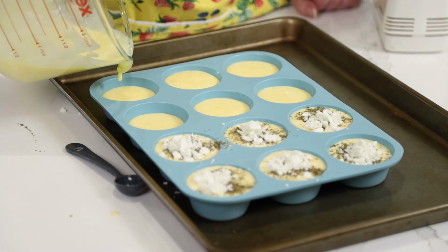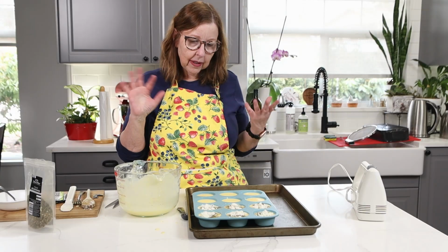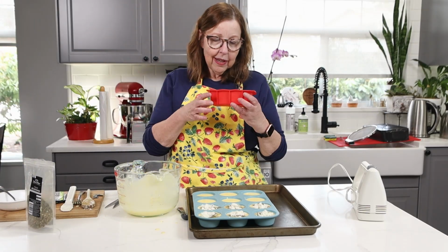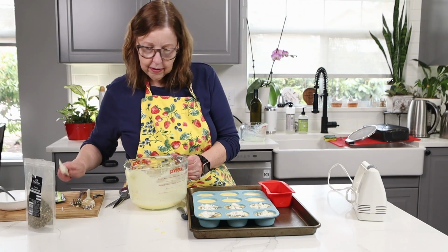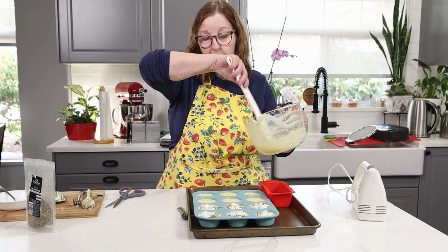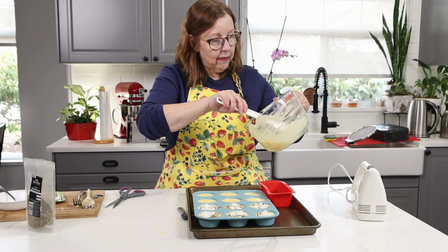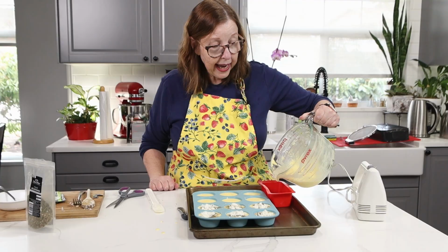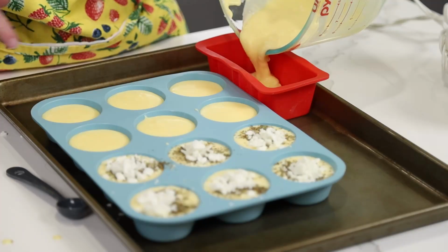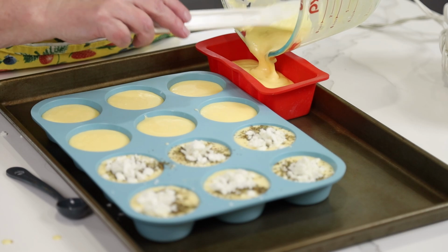I think I actually have too much batter. So I'm going to grab a little loaf pan. I somehow messed up on the amount or something, the number of cupcakes, I guess, or muffin things. I'm going to have to recalculate what the equivalent will be for you.